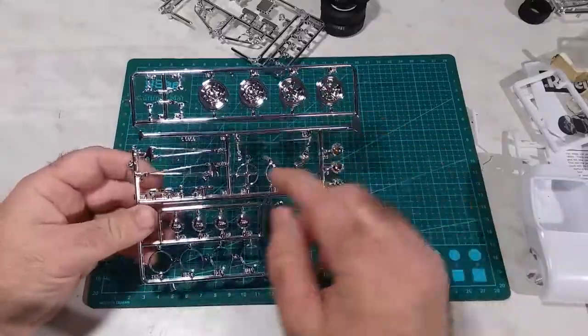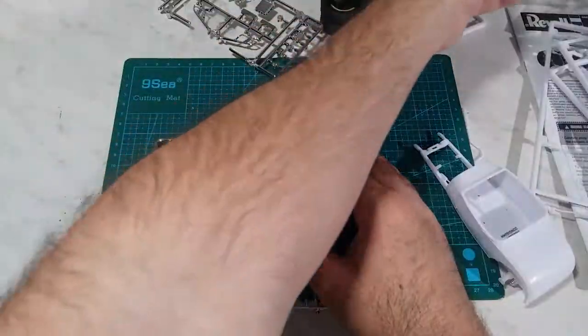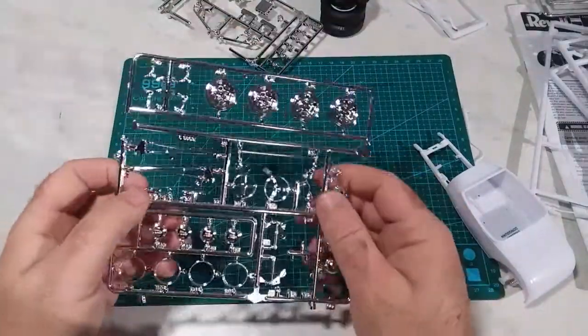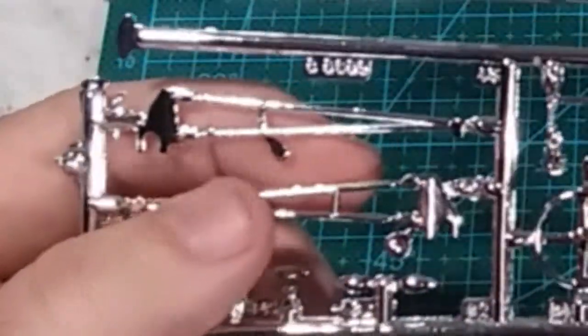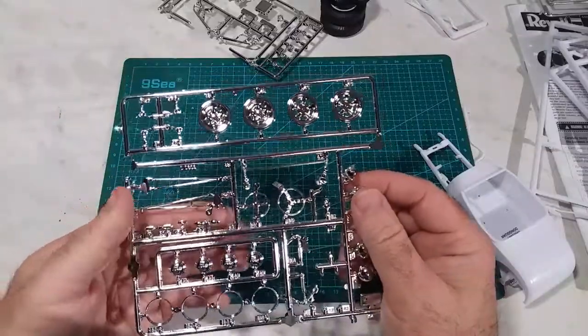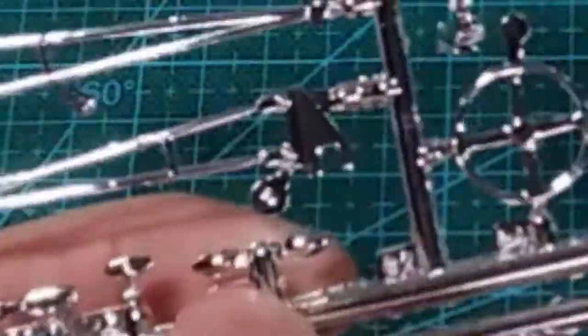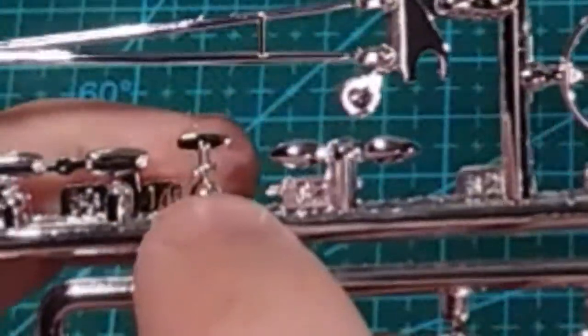And then, so, got your drag links here. These are the drag links for the front. The ones I showed you a minute ago were for the back. And then we got lots of tiny little chrome parts here. Those should be side mirrors. They're so chrome. This is your rear view mirror. Pretty sure that mounts on the dash.